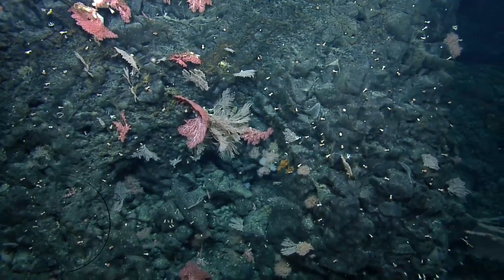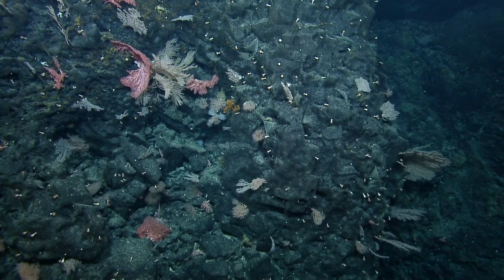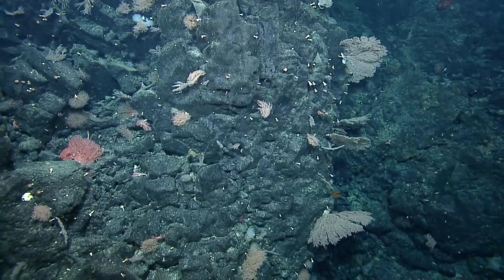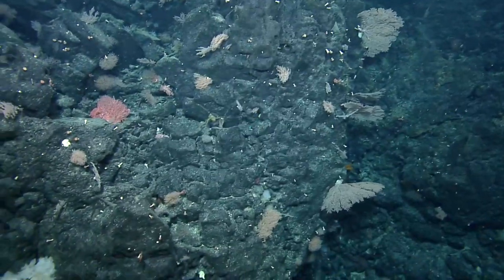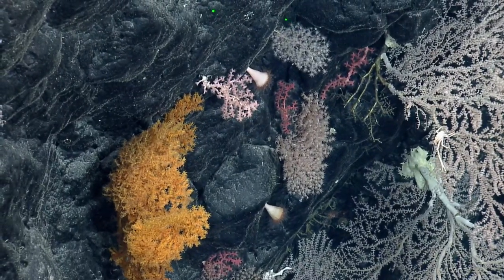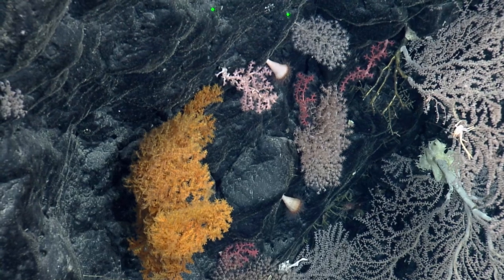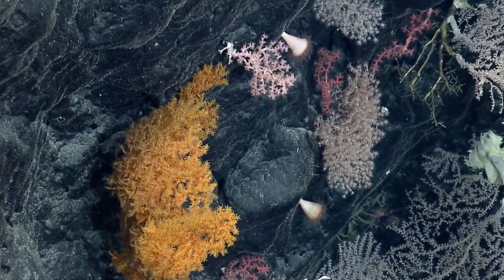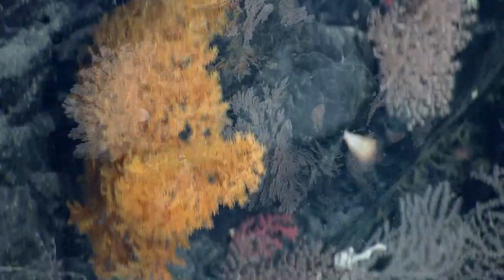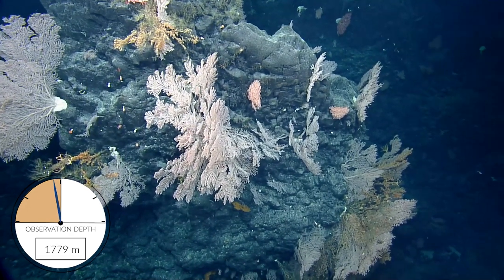Does an area like this technically count as a coral reef? And what constitutes a coral reef? Is there a reason that deep sea coral seems to be far more spread apart than coral near the surface? That's a really good question. A coral reef is when coral accrues over many generations — coral grows and then its skeleton dies and then more coral grows on top of that, basically creating its own habitat. That is not what we're seeing here. This would probably fall under what is a coral garden, which is a really high density and diverse area of corals, but not composed of corals growing on other dead corals — it's composed of corals growing on rocks. And coral gardens like this can go much, much deeper.